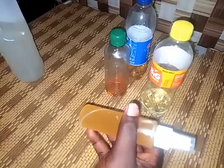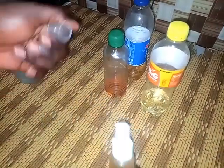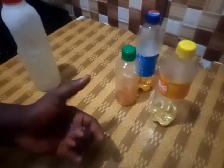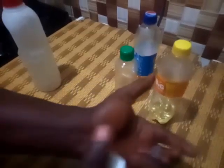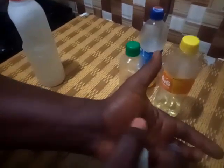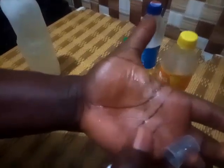The container also, it's a little bit costly. I think the container should be about 13 naira thereabout. I don't know. I've forgotten the amount I purchased that. So about 13 naira, 15 naira with the cover. So if you are adding everything together and you want to make your profit, you need to be wise about it. Thank you very much. That's oil-based perfume for you.